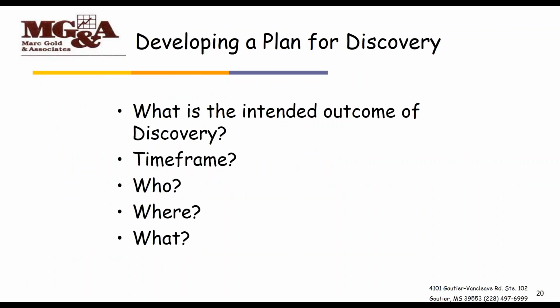So if I'm going to do the process of discovery, the first question I want to ask is, what's my outcome of discovery? And this may be influenced by whether this is a student or an adult, and also what age the student is and how many experiences they've had in work so far. So if this is a student who's never been exposed to work, and I just want to get a pretty good handle on what a good job experience match is going to be for this person, my intended outcome of discovery for this point in time might be, I want to have enough information about the environment, the tasks, their support needs, so that we have a good first work experience.